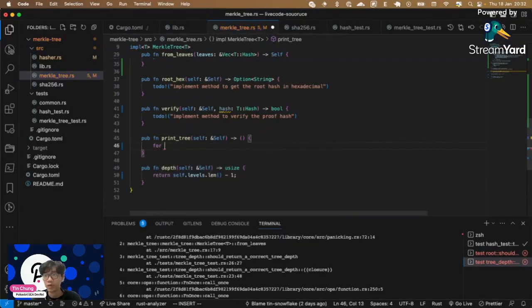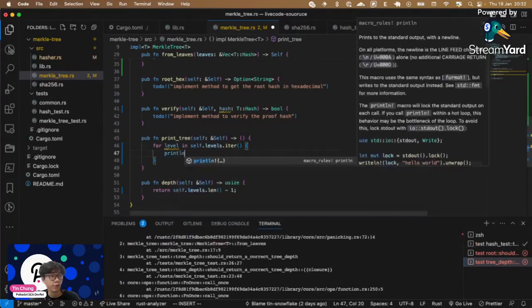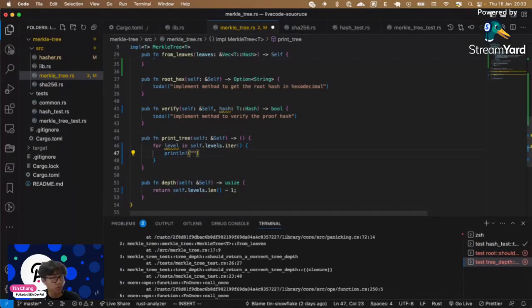Now to print the tree, to print each level of the tree, we just go through each level, and then we print the level, right? So we have level of level in level, and then right here you're gonna print the level. We want to enumerate, so let be level max.